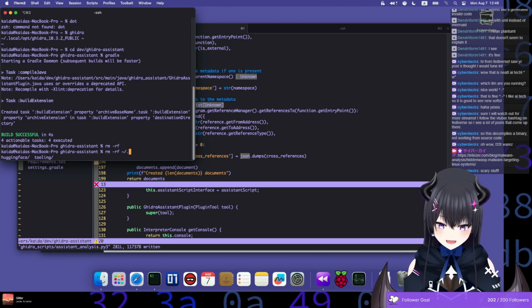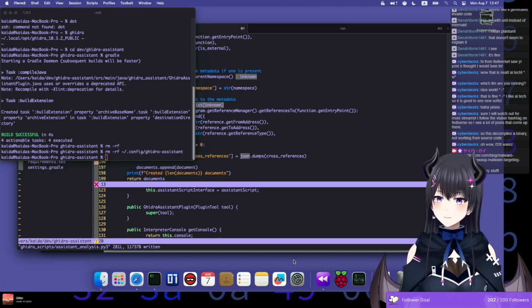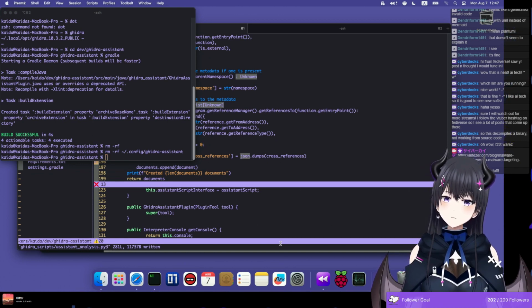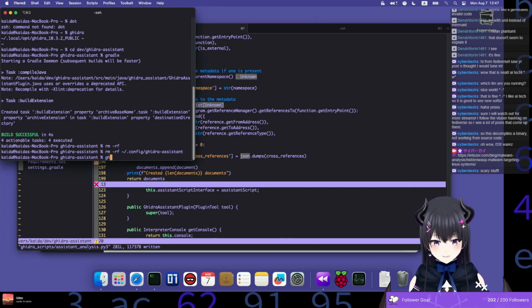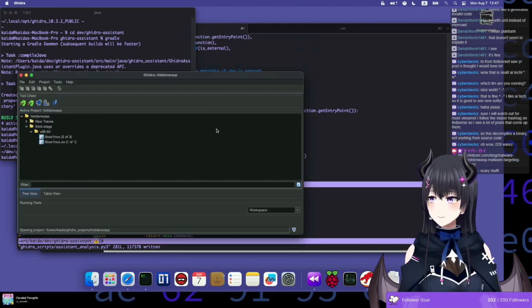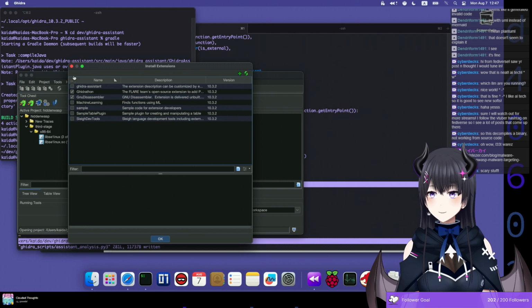We delete the config system. I'm actually surprised that tried to pick it up. Anyway. We'll just reload. Okay, install extension.